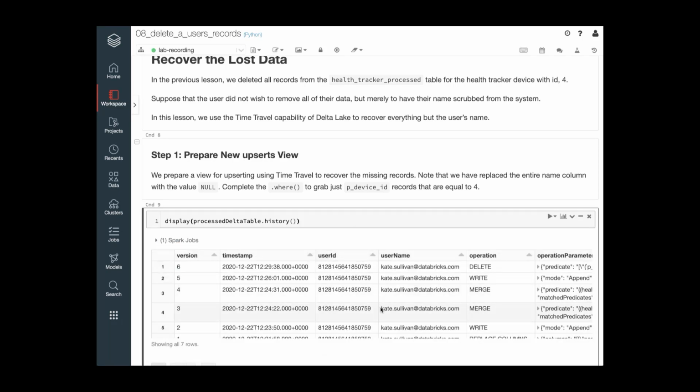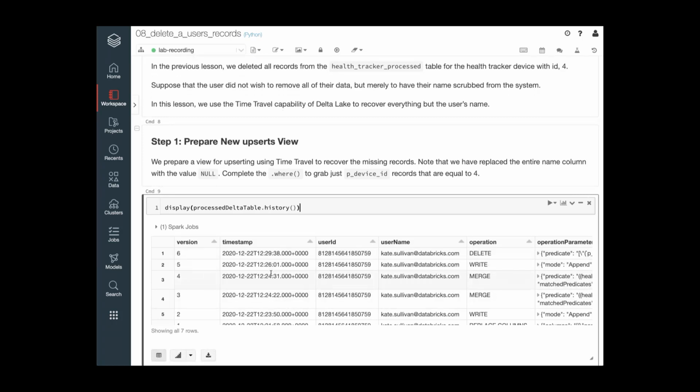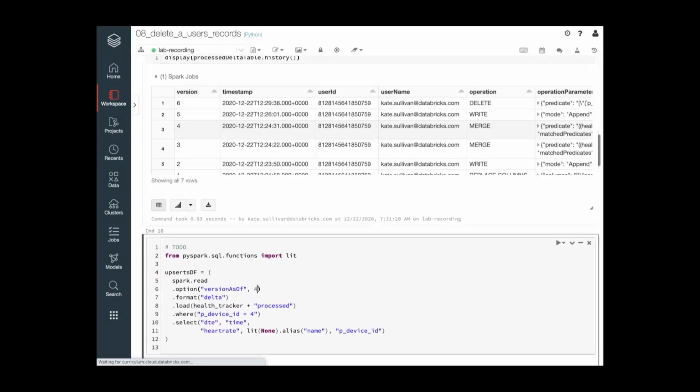Now, I don't remember exactly where we're at with this Delta table history, so I'm going to go ahead and just take a look at which version we're looking for. And I can see that the version right before my delete operation was version number 5. So I'm going to change this to 5.